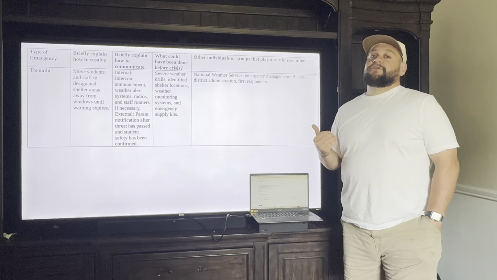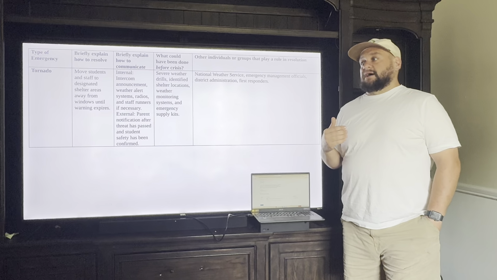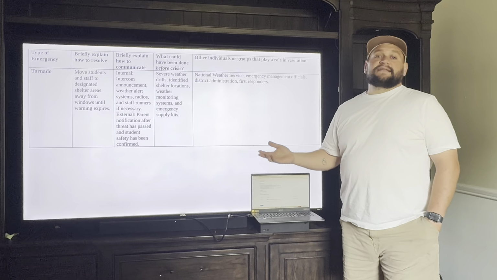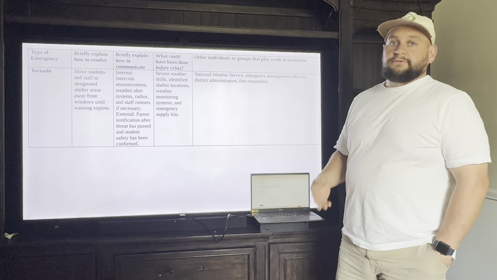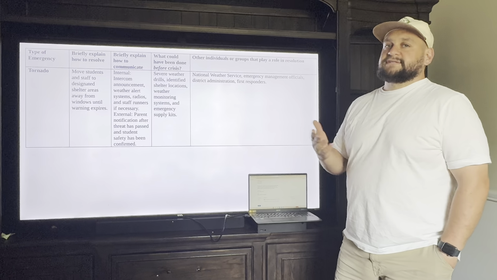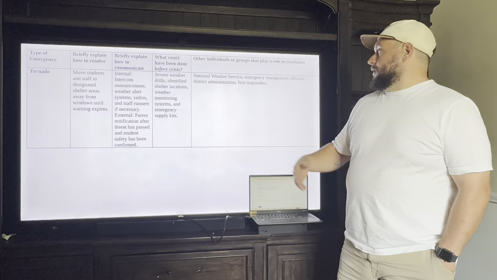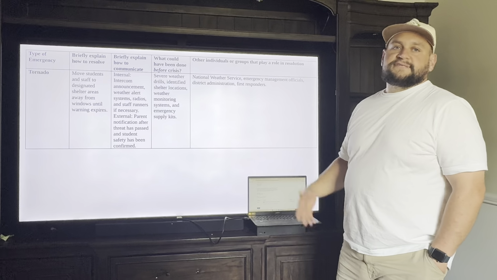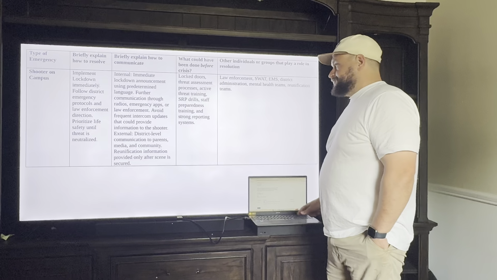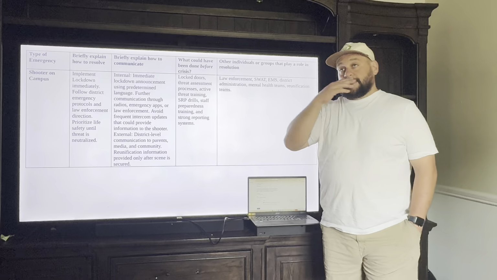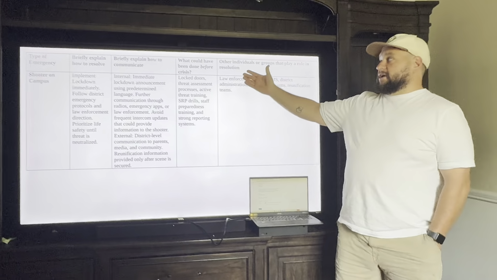The individuals that we would communicate with, National Weather Service, we want to see before we're hopefully calling these things before the weather even gets there, or maybe even on predicted bad weather, we can do an early release or something to get the students outside the building or home so that we're not caught in something like that. But we would then want to make sure that district admin knows and the first responders that come out to us.